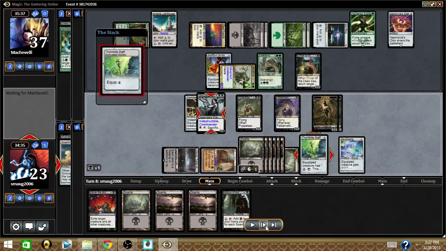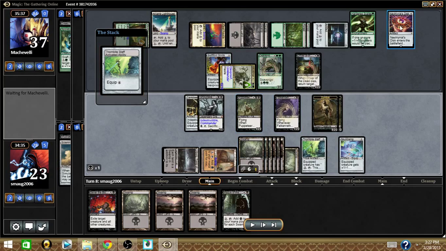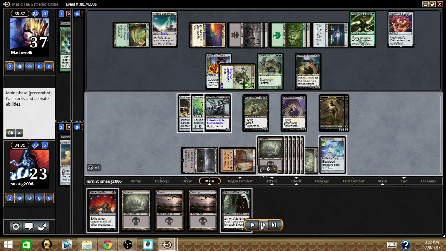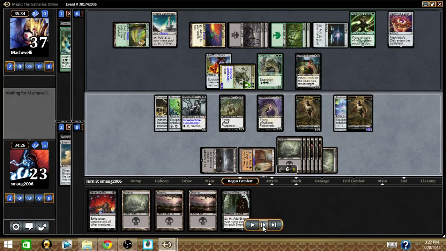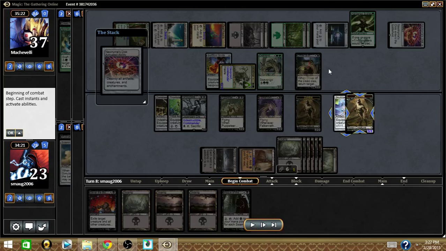Alright, so I tap for a crap ton of mana. I cast, ooh, I love this guy. So good. Falconwrath Noble. I knew that he was going to blow up the world eventually, so I want to drain him a little life while I'm at it. Get the staff on Gisa, and I equip the Skull Clamp. Then he blows up the board. Probably should have waited before I got on the clamp, but that's fine.